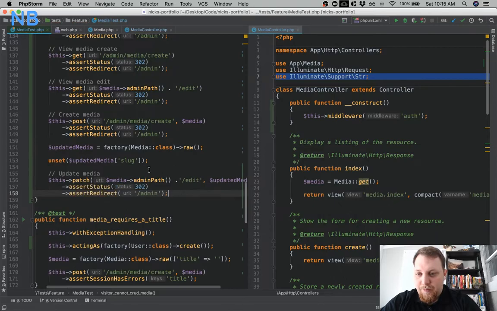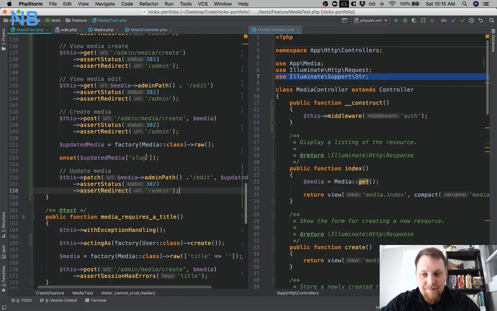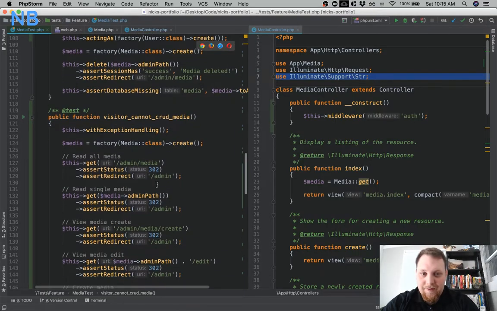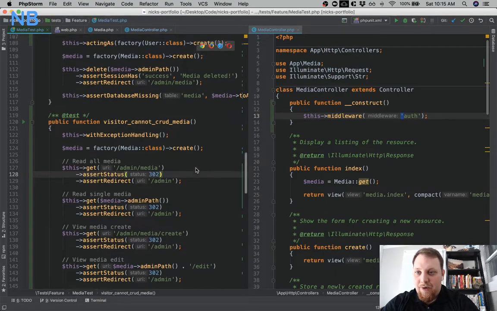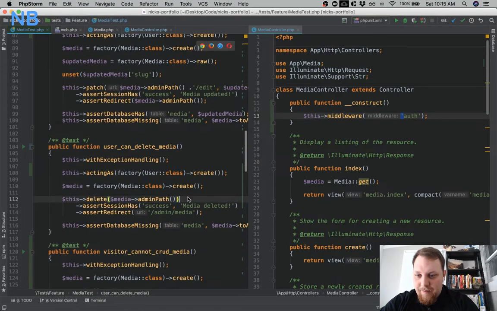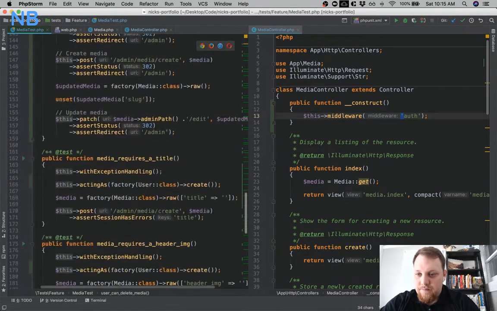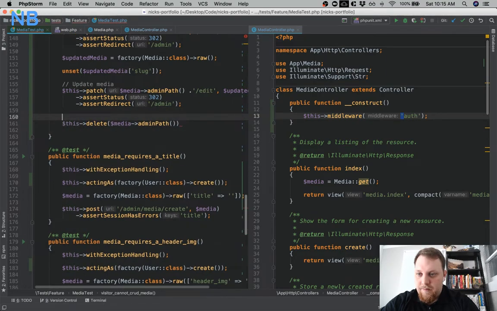So the disadvantage of this approach is when this fails, I won't necessarily know which of these is failing, and that's the big downside. But I feel like if any one of these fails, it's an issue with this middleware here, and so it's kind of affecting all of them. So I can sleep at night with that. And if you can't, write it your way.